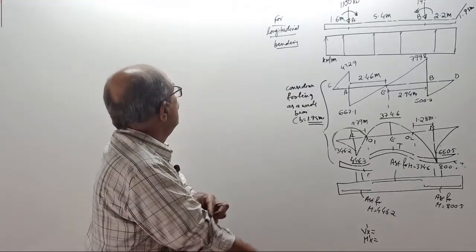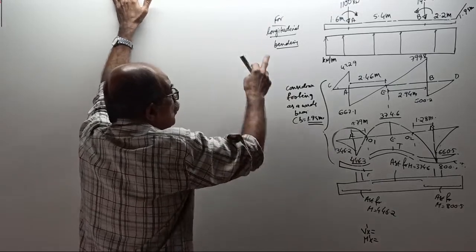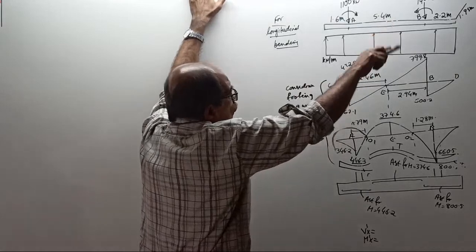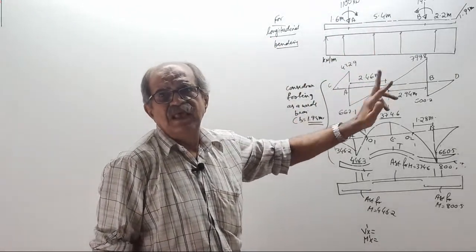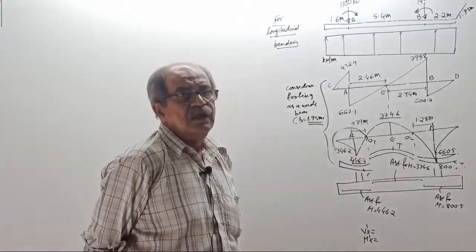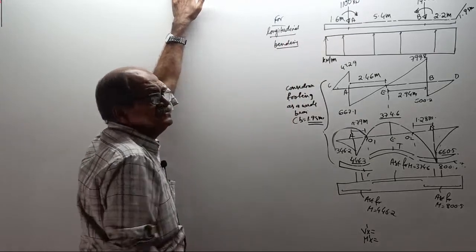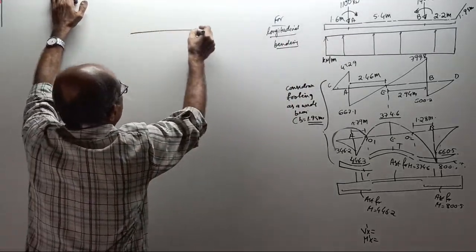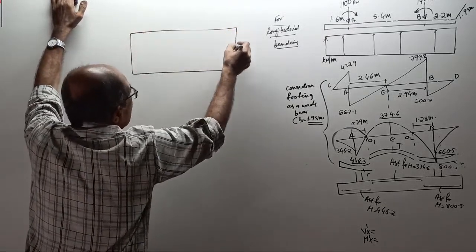Okay, now, one very important note you have to write. See now, this is the variation for lengthwise bending parameter, SFD and BMD. This is for a width of 1.95 meter. But see, if I take the plan, see here, you should write this note. I will not explain once again.